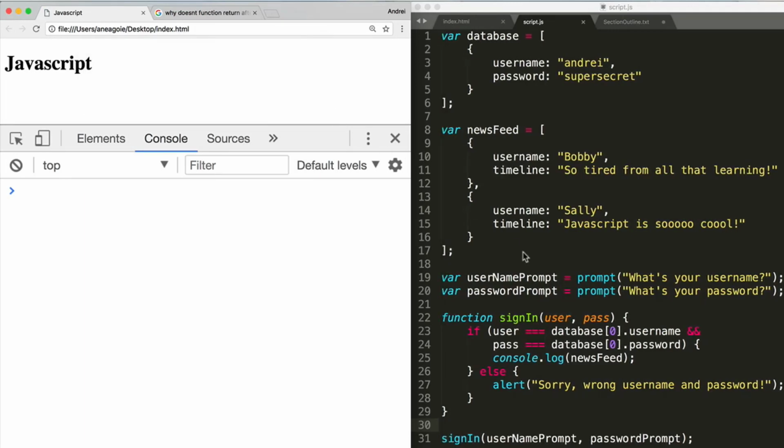There you go. We've built a basic Facebook, and that's what's so amazing about JavaScript, is that you look at websites like Facebook that seem really, really complicated, but they're all made of these small chunks. And the functionality that you see on Facebook is exactly that. We are signing in, and they're checking the sign-in information against the database, and then based on if we're right or wrong, we either get the newsfeed or we get, please sign in again. And that's the power of JavaScript right here, and this is why I'm so excited to teach you this topic, because it opens up a whole new possibility of pretty much doing anything online now.